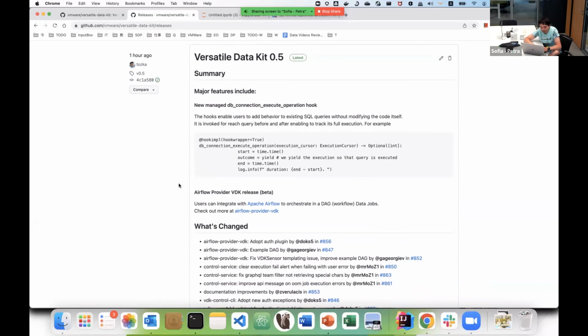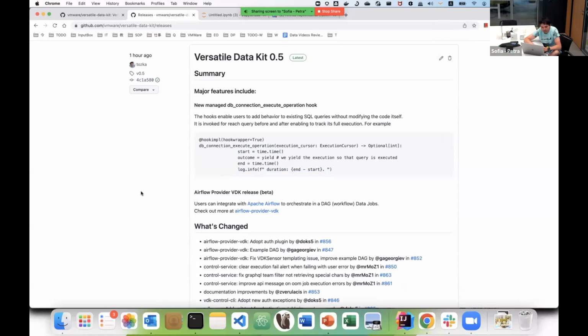There were decoration hooks executed before, or in case of error. One that was missing was to be able to track the full execution before and after. This is necessary so that you can, like in the example, simply time a query.